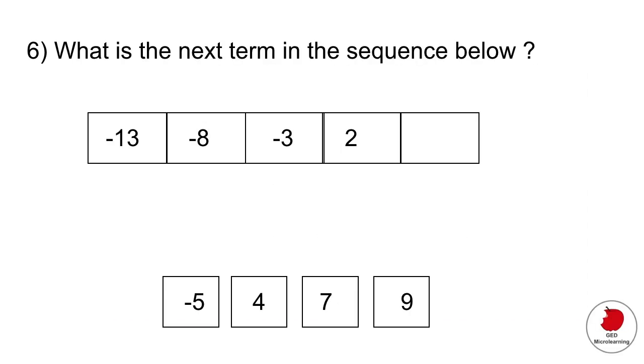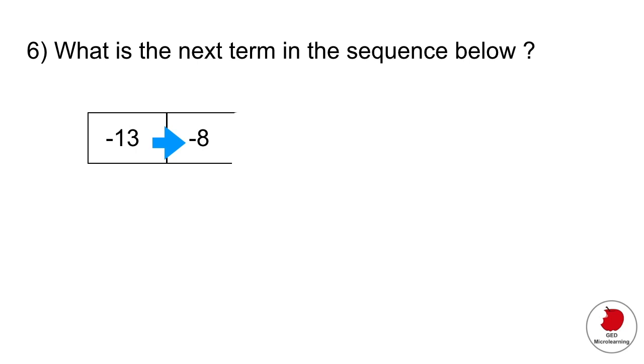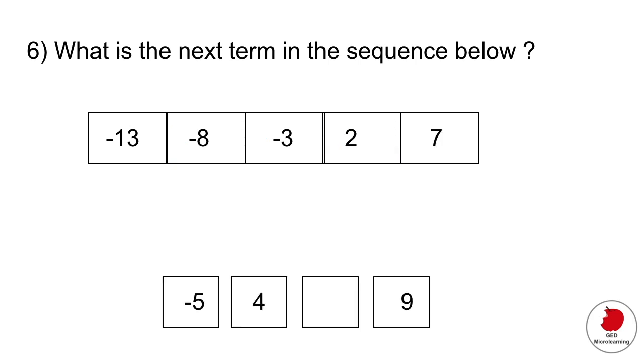The question is asking us to look at the sequence in these numbers: minus 13, minus 8, minus 3, and positive 2. What's really helpful is just to take it bit by bit. Just look at the first sequence and ask yourself what is happening here - are we adding, subtracting, dividing, or multiplying? When we're going from minus 13 to minus 8 we're actually adding 5. Let's see if this sequence repeats. When we go from minus 8 to minus 3 again we're adding plus 5, and from minus 3 to 2 we're also adding 5. So the next number is going to be 2 plus 5 which is going to be 7.